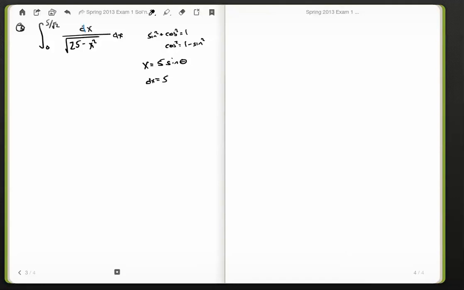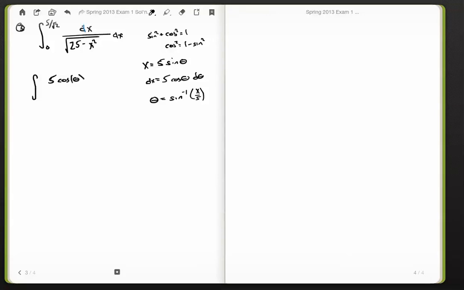That dx equals 5 cosine of theta d theta, and most importantly that theta equals the arc sine of x over 5. Okay, we did one of these in class the other day. So that means that when I rewrite my equation in terms of theta, I'm also going to replace my limits. So let's see how that shakes down. So let's do the bulk of it here first. 25 minus x squared is going to be, well, let's put the dx on top, so it'll be 5 cosine of theta.